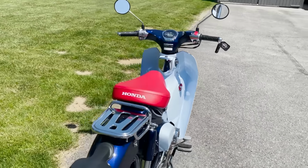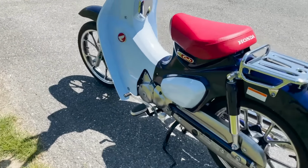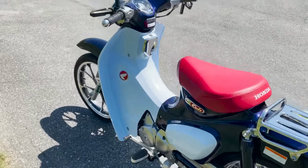Now, let me explain to you guys how the thing actually works. And the cool thing about this thing is anybody could ride it. Anyone could jump on it. You see, there's no actual clutch. Turn the key. It's got a gear indicator. And this is how you shift. Up, that's how you go up the gears. That's how you go down. But every gear is automatic. So you can't stall it out. Like, anyone could possibly drive this. This actually covers up the chain drive, and it really is just a beautiful, beautiful motorcycle.